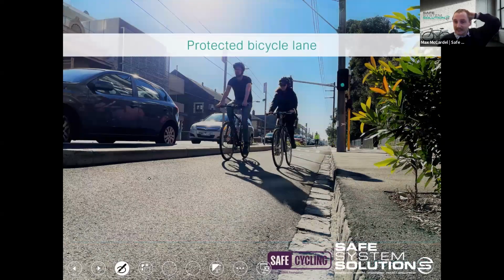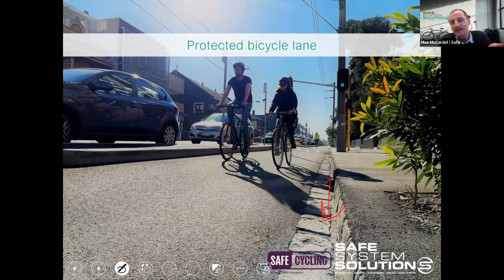All right, a protected bicycle lane. Here's a wonderful example of one. For those familiar with what a general carriageway cross section may look like, typically adjacent to our curb is where we would have parked vehicles. And then adjacent to the parked vehicles, we may have a bicycle lane.